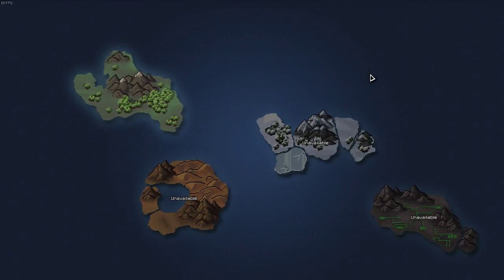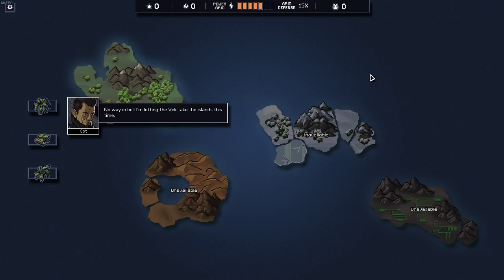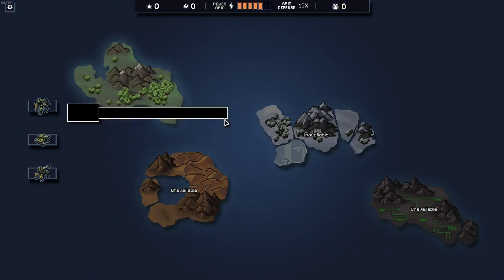Away they go! No way in hell I'm letting the Vek take the islands this time. Stand straight.